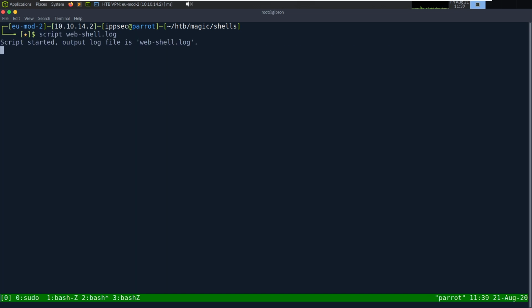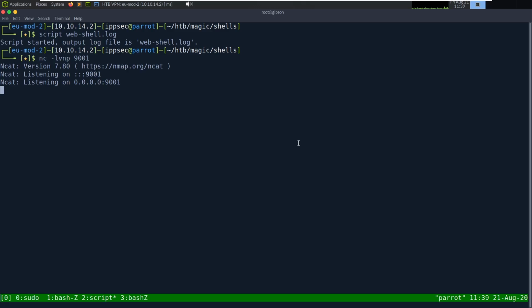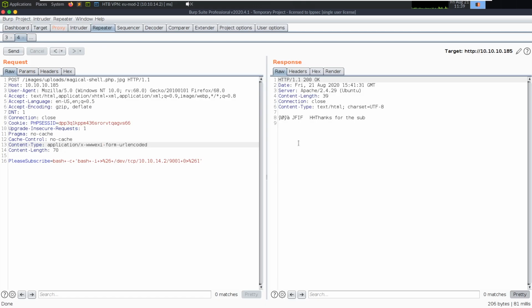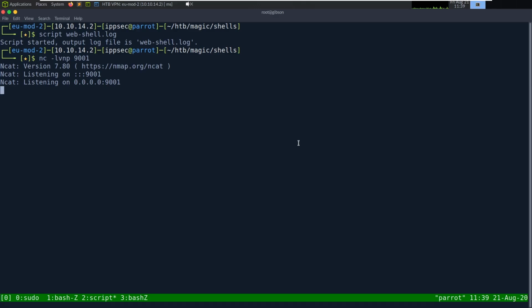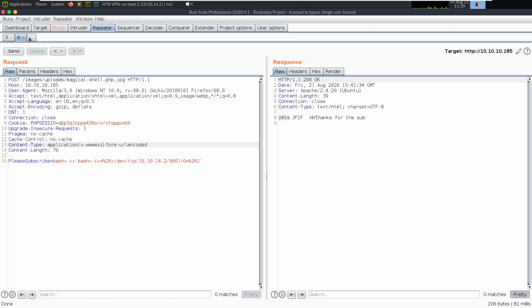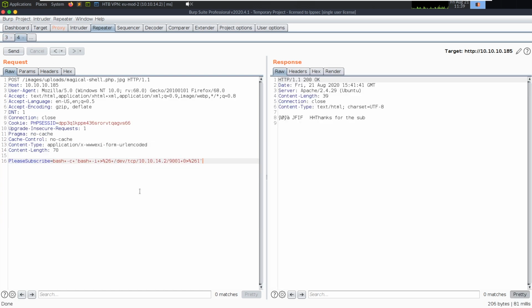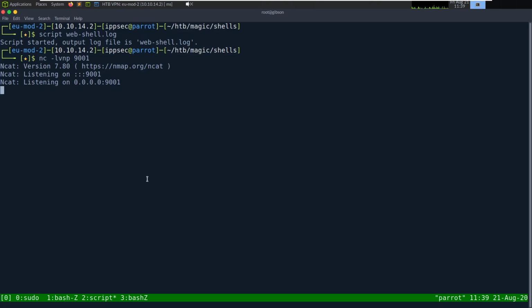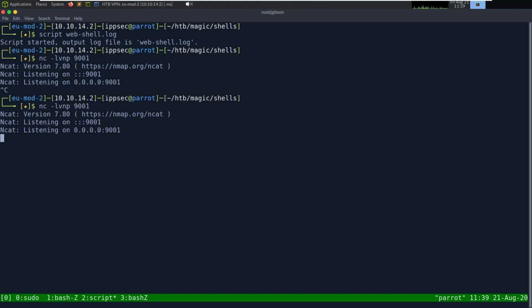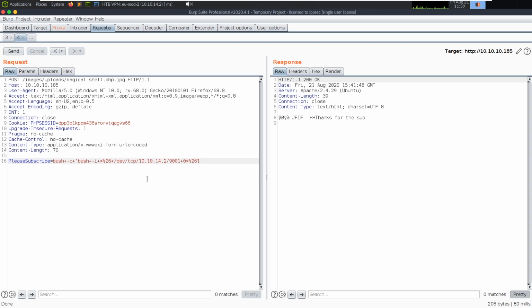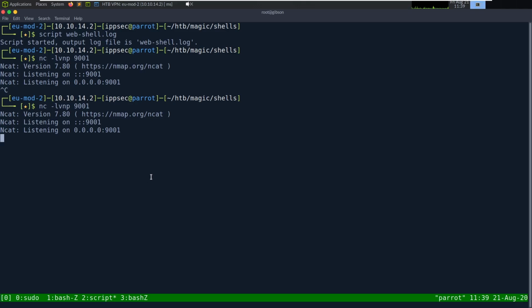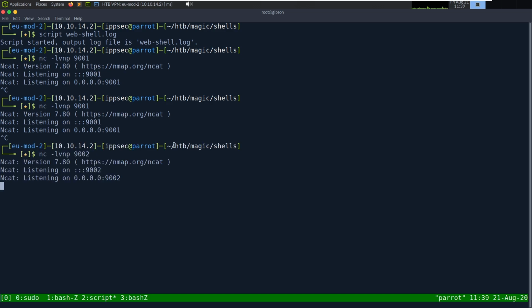So I'm going to do script webshell.log again to start it back up, and we'll do this to get a shell. Wait, what? Why is that not getting me a shell? That is bizarre. 9002.